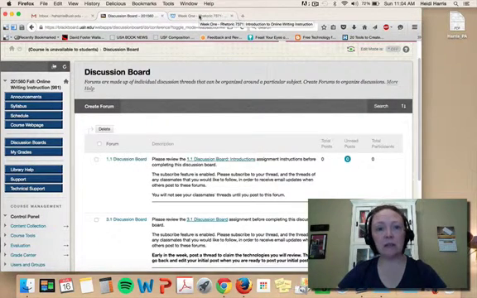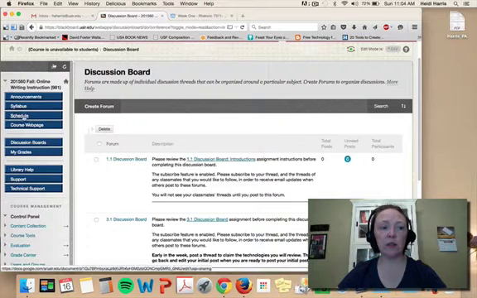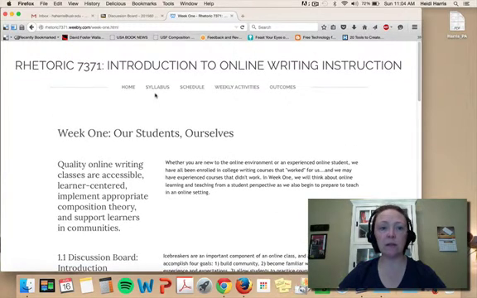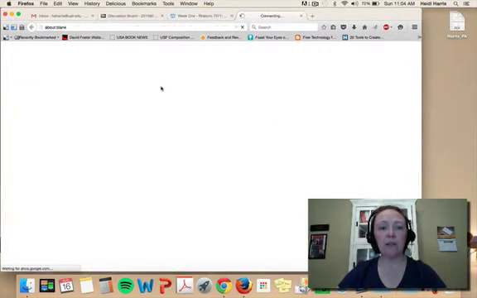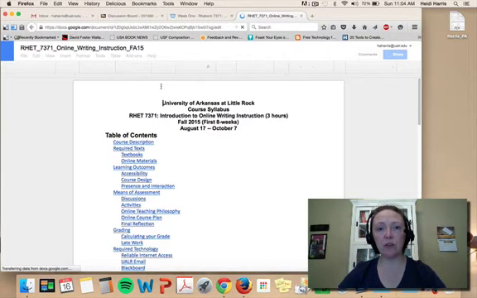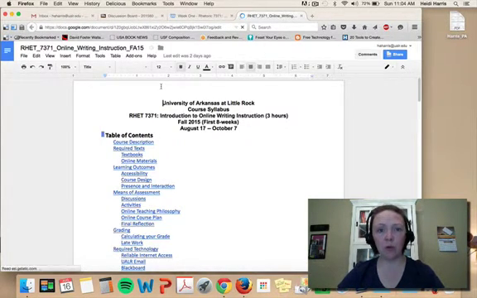So you can get to the syllabus and schedule one of two ways. You can either click on the syllabus or schedule buttons in the Blackboard site, or you can click on the syllabus or schedule buttons in the Weebly page. And I've done that so you can navigate whichever way feels most comfortable for you. You can either go to the Weebly page, bookmark that, and use that each week to get started, or you can go through Blackboard and the welcome announcement that you'll receive in your UALR Gmail each week.